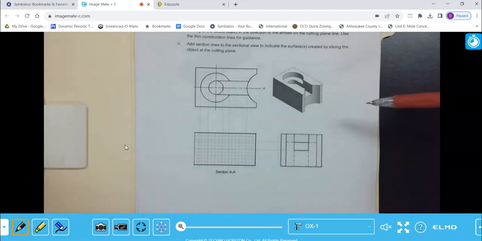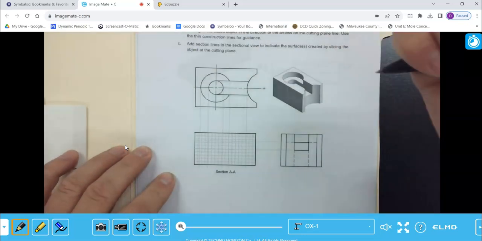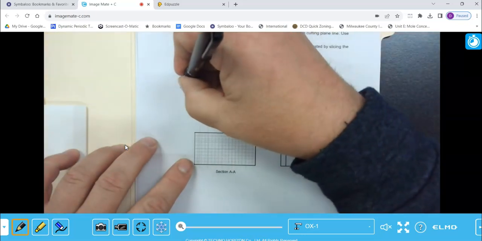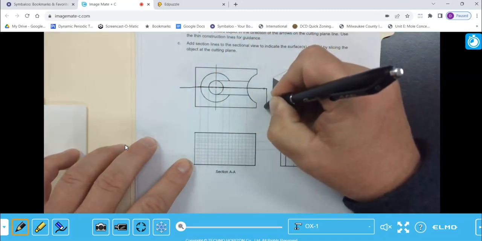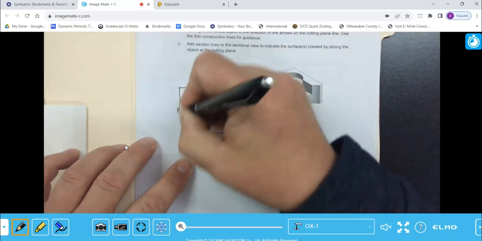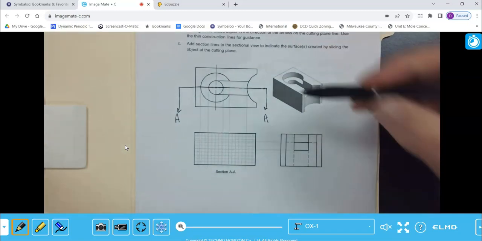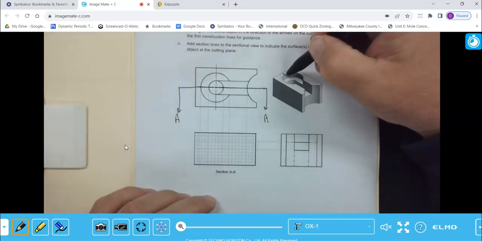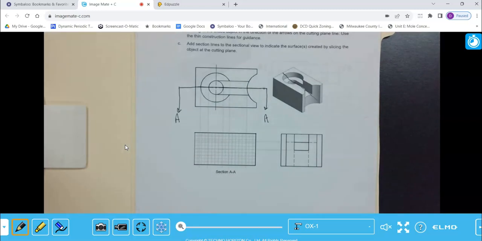I'm going to do this first one for you. We're supposed to do a section view of this. And the section view that we're supposed to do is almost as if somebody has taken a tool and cut straight through this plane and then peeled that part away. So we call that section AA. We're going to take the front of that off. So in essence, I'm going to be coming right through this part right here and rip the front of it off.